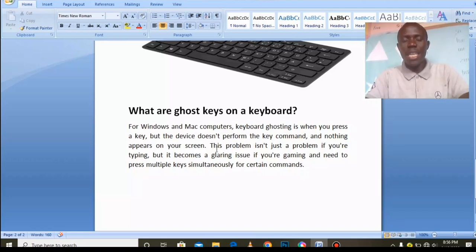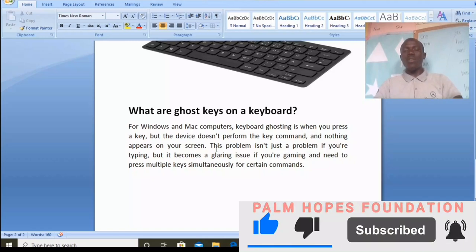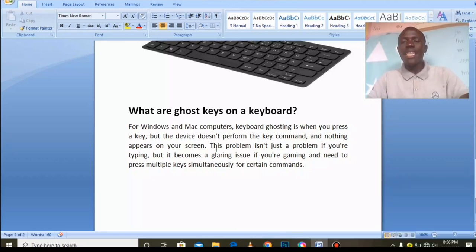So what do they mean here? They're saying that, let's say, every time you press numerous keys at the same time, the computer asks, do you want to turn these keys into ghost keys? If such a query comes to you, you just leave. But in the case of people who do gaming, you can continue and set those ghost keys, and they do perform specific tasks. So my friend, those are what we call ghost keys on the keyboard.